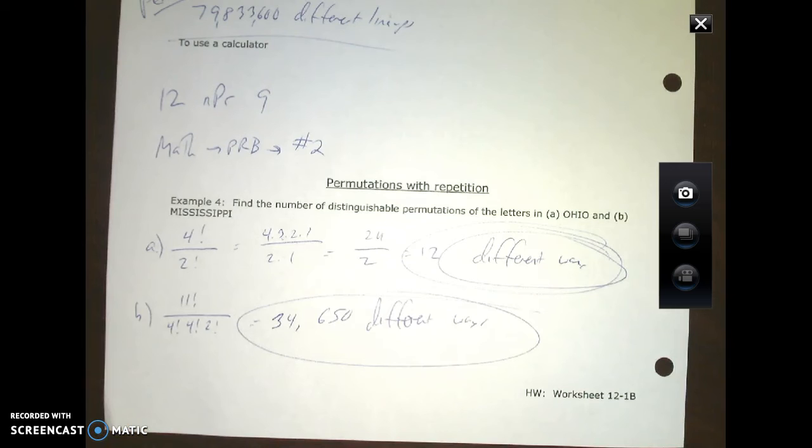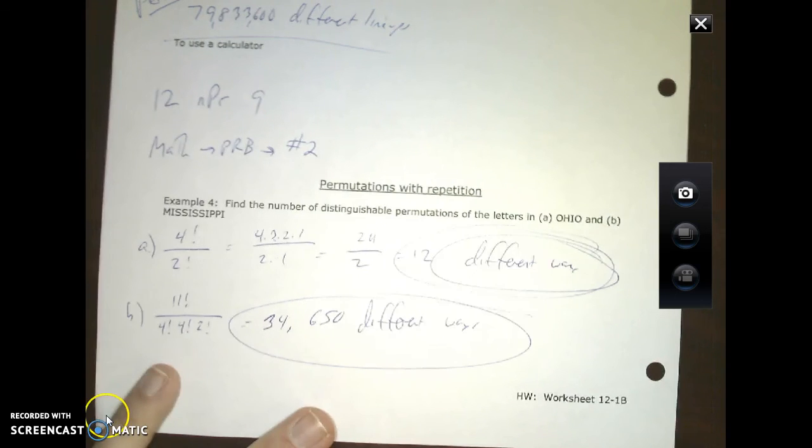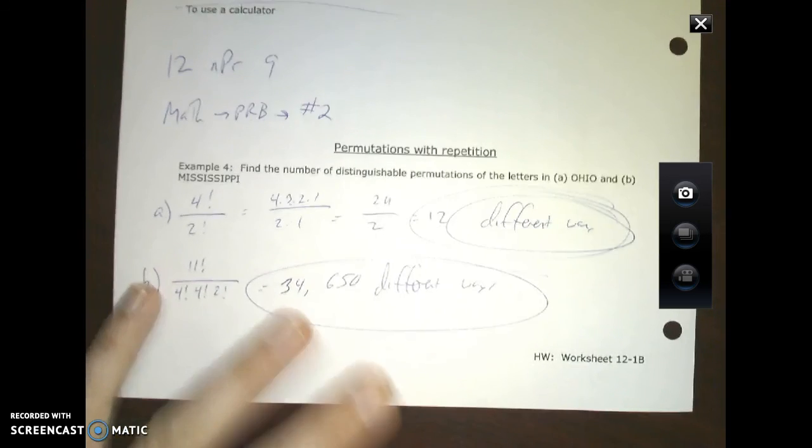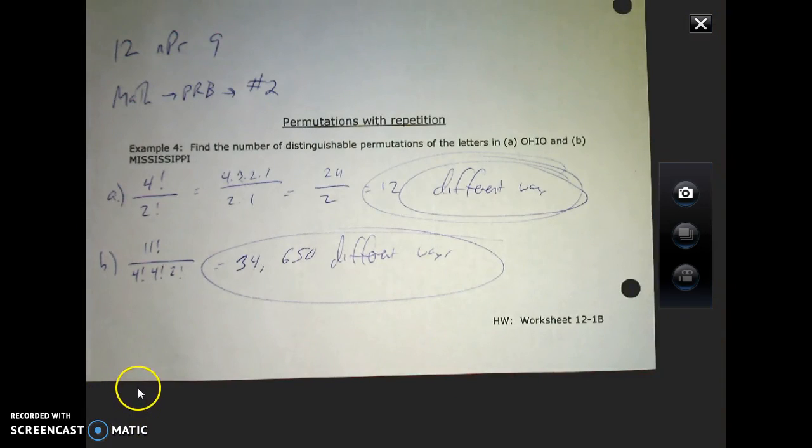Very good. So, a lot going on there. Please don't hesitate to ask for any help on any of the calculator work. I can gladly re-show that. But we're going to try a little bit of practice on the 12.1b worksheet. So as always, keep up the good work and good luck. We're all counting on you.